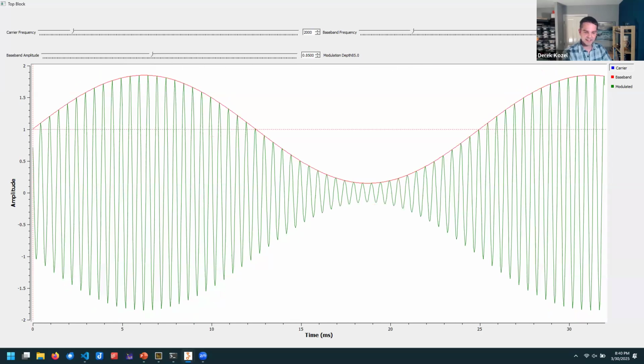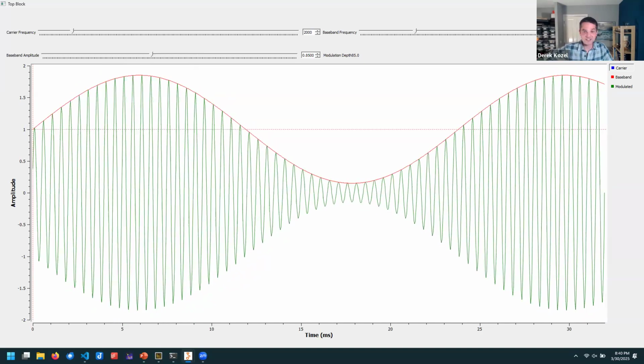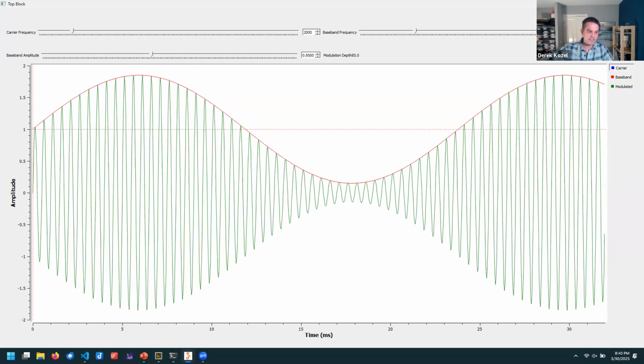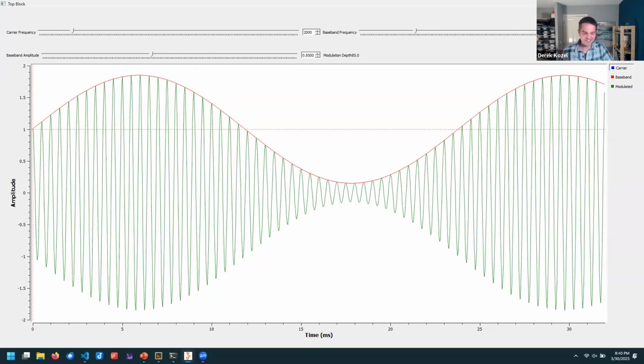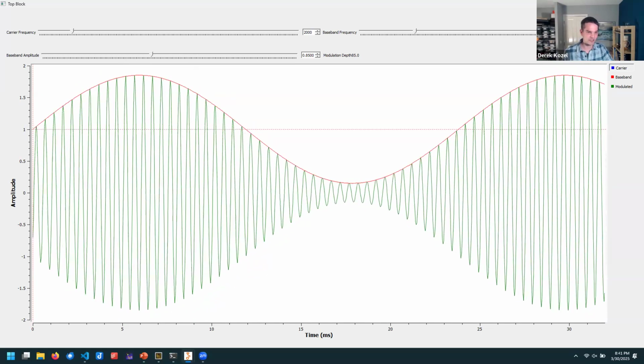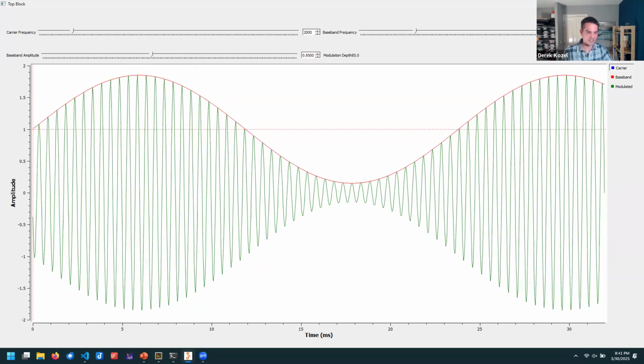You can get some really fun effects here where you can show what these look like as you're going through. Now, if I start changing our baseband frequency, we can start seeing what I was talking about: the carrier no longer being an integer number of baseband lengths. And so it starts scrolling through, but again, the AM envelope remains the same.